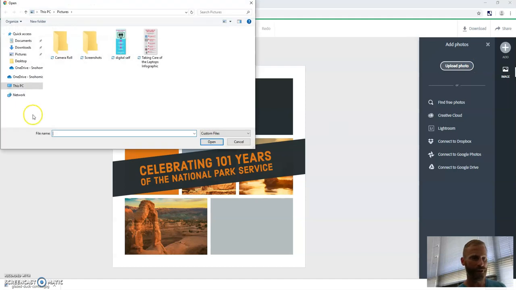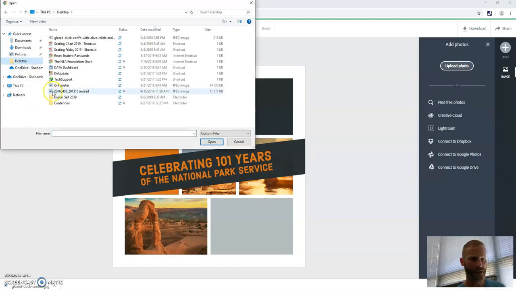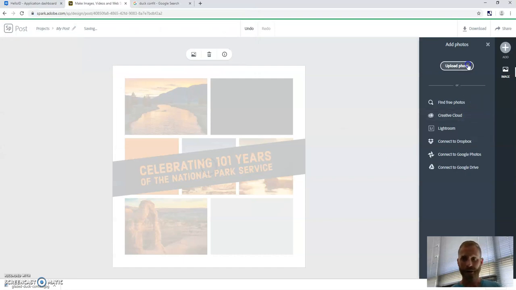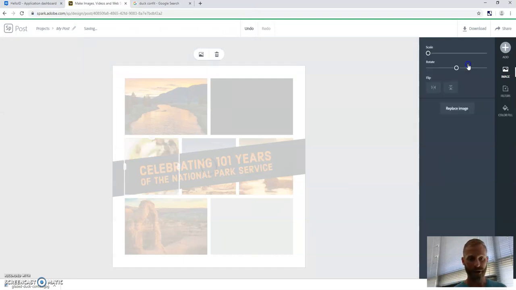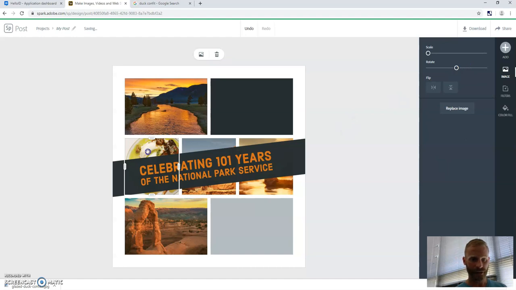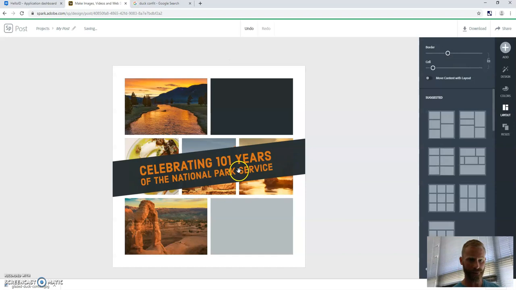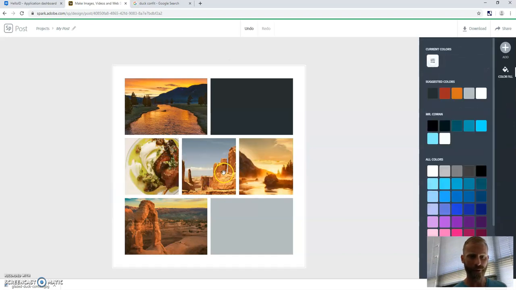So I'm going to upload that photo. Maybe I'll go to my desktop, and then there's that picture. Upload that photo. Should get uploaded in just a second here, and then it's right there. Well, this banner I want to get rid of, so I'm going to click that and just tap the delete key and get rid of that whole banner. I can click and I can remove things within, or rearrange things within the frame. And then I'm going to continue doing this till I've uploaded all my images.